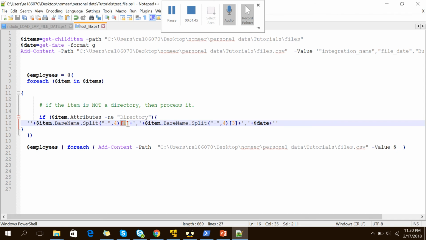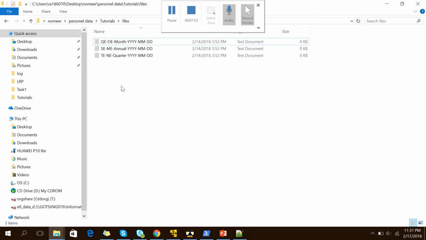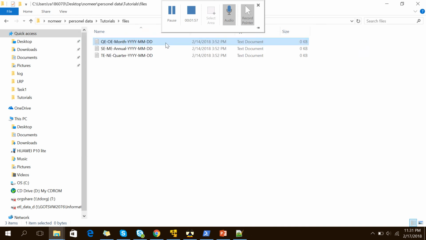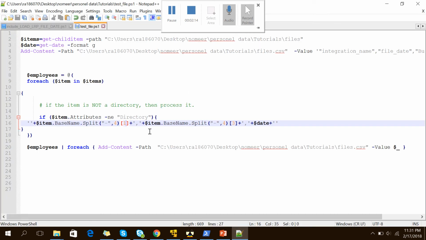And this index represents, out of these 4 parts, which one you need. So in my case, this one is the 0th index part, this one is 1, this one is 2nd, and this one is 3rd. So I need the first index, so that is why here is 1.